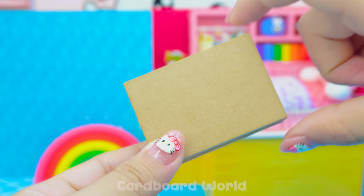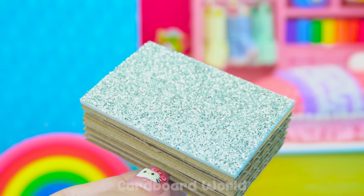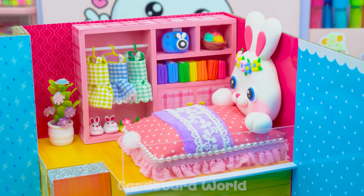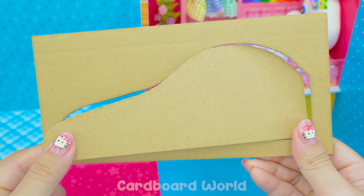Take 3 pieces of cardboard and stick them together. Place a piece of silver paper on top. Place blocks on top of each other to form stairs. Completed! Very pretty bedroom.